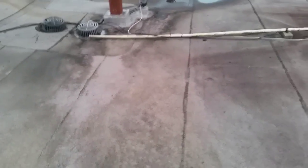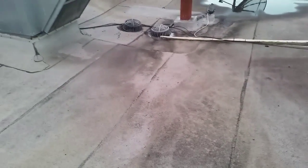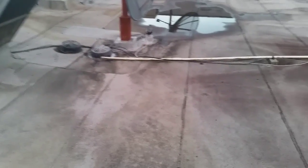What we have to do is, we're gonna have to open this area up here, change out the insulation, because the insulation is completely saturated. It's soft. And we'll have to put, you know, a new system right in from the drains up. And there's an airplane here.